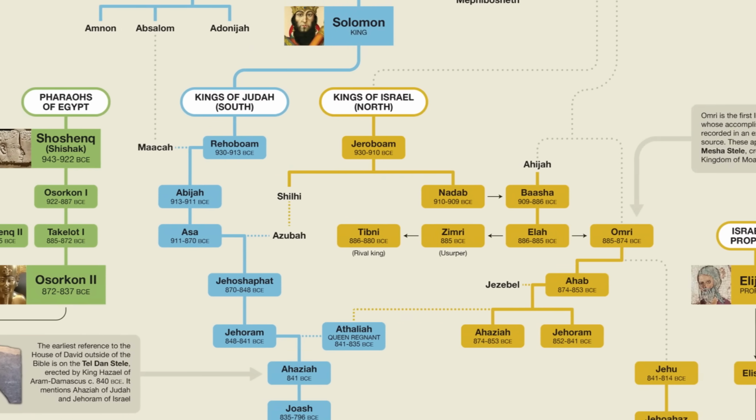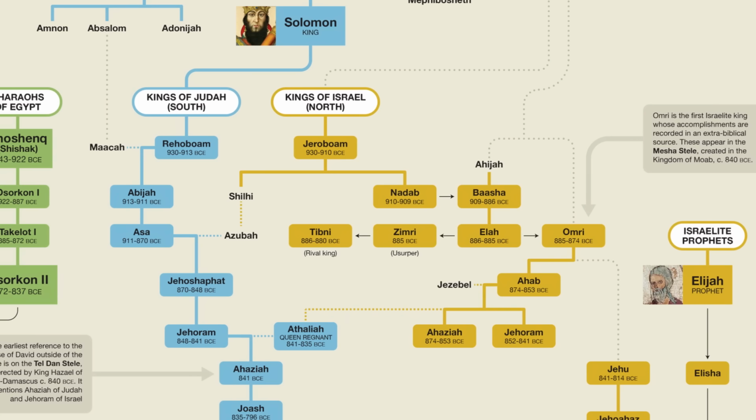I'll start with the northern kingdom of Israel. According to the Bible, Jeroboam is followed by his son Nadab, but then by a usurper named Baasha, who in turn is followed by his son Elah. But then things get really unstable when Elah is killed by Zimri, and then Zimri is killed by Omri. At this point, a man named Tibni, who was probably a relative of Zimri, sets himself up as a rival king. But in the end, Omri is victorious and goes on to build a new capital city at Samaria.